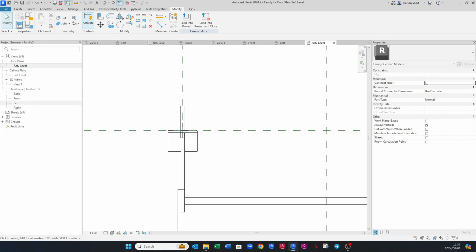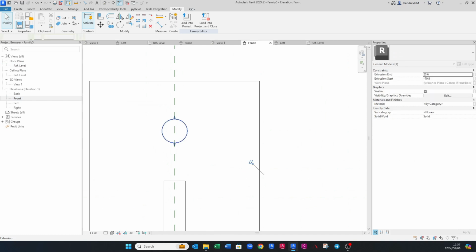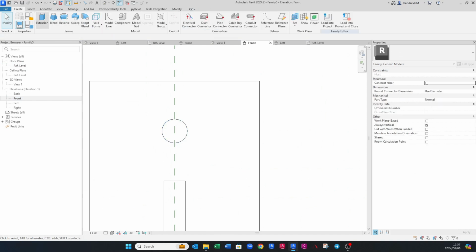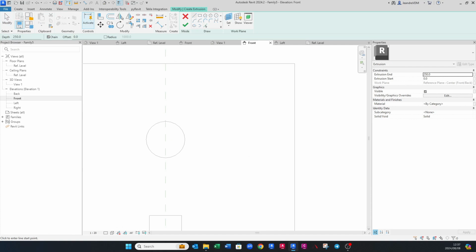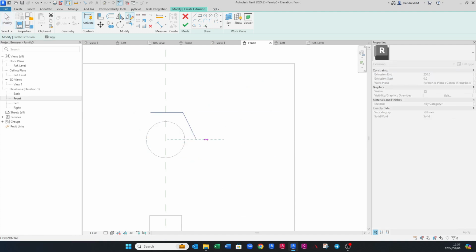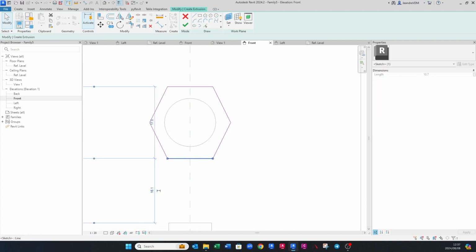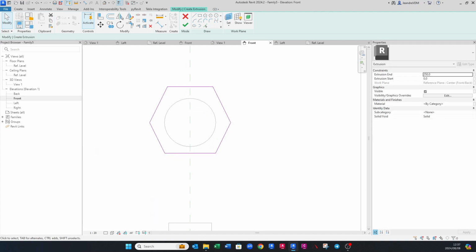So what I want to do is just make the bolt look a bit neater. Actually have the nut around it. So I'm going to create another extrusion. And this I'm just drawing from the top of my head. 10 mils like that. And then I want it to go here. So then what I'll do is I'll just mirror this so it's identical around that axis. Same with this one. Something like that. Might look a bit odd. Let's just move that a bit up so it maybe looks a bit better.